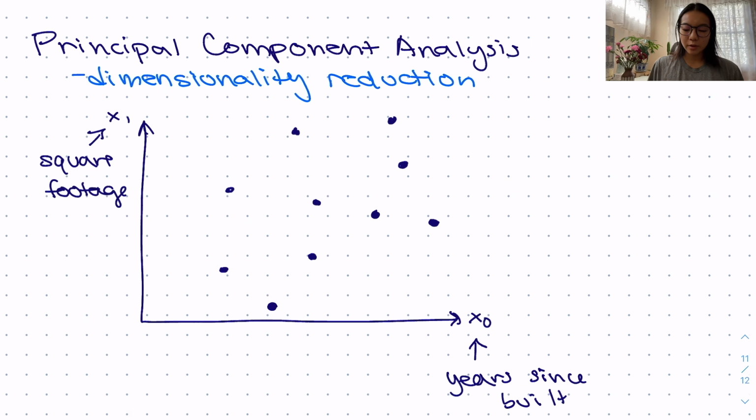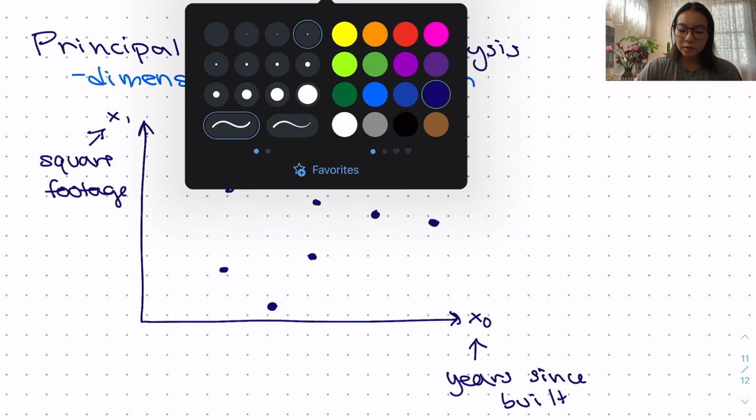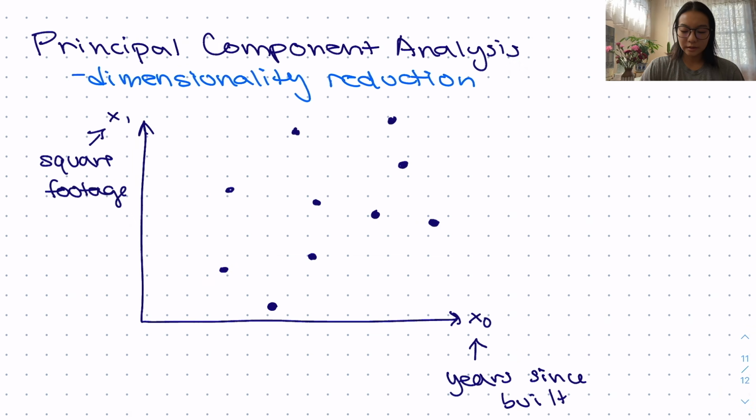Now, principal component analysis is just saying, all right, let's say we want to build a model, or we want to display something about our data, but we don't have two axes to show it on. How do we demonstrate that this point is further away from this point than this point? And we can do that using principal component analysis.